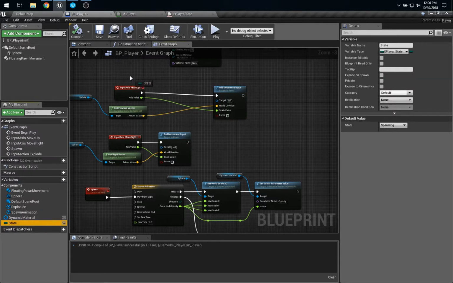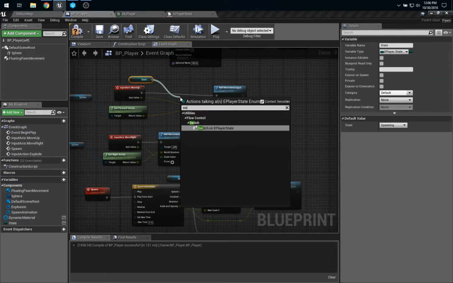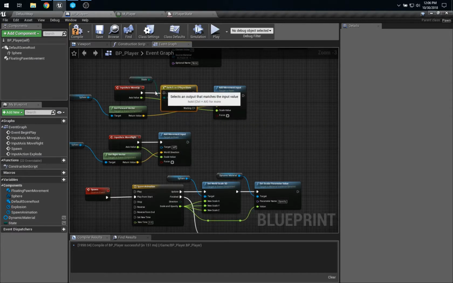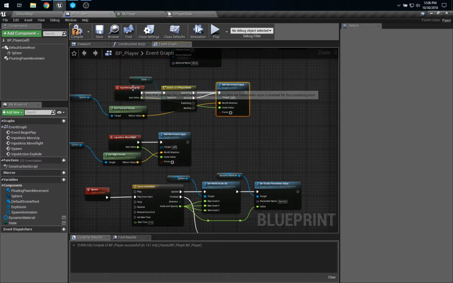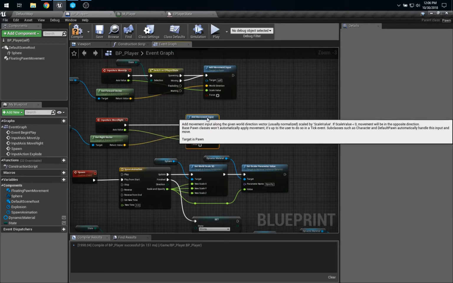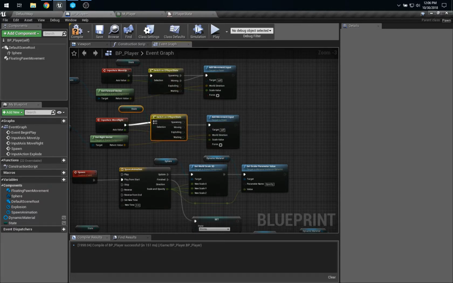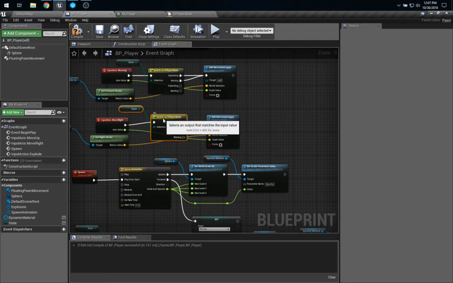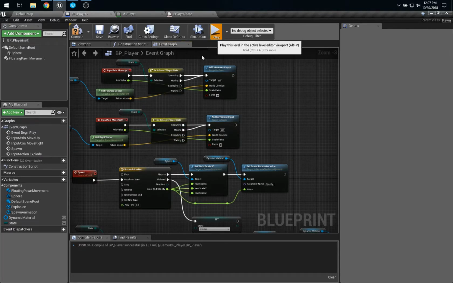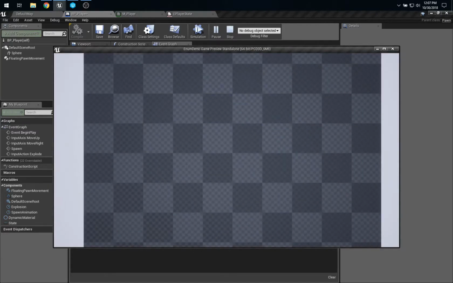We'll take the state and we'll say switch. Now again, these macros are really convenient here because we can say both of these states allow moving, but the other ones will do nothing. They'll just ignore this input axis. And then the same trick over here. We'll take the state and the switch. Say spawning or moving. That looks good. So if I explode, I can no longer move. Good.